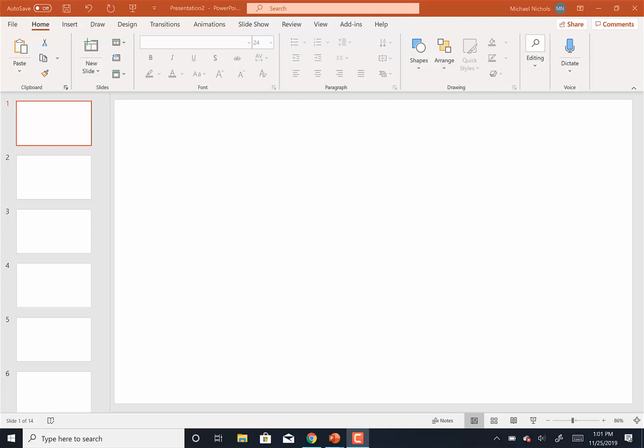So let's start with anti-Markovnikov addition of HBr. So we know, or hopefully we know, or will know in the near future, HBr plus an alkene is Markovnikov. The H goes to the carbon with the most hydrogens, and the bromine goes to the most substituted or the other one.